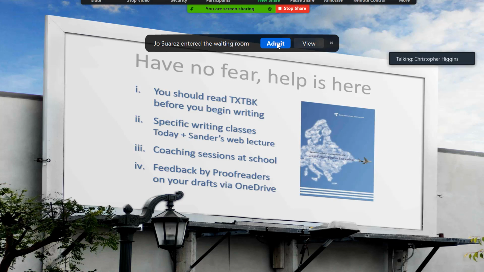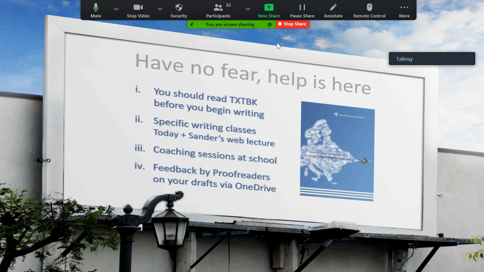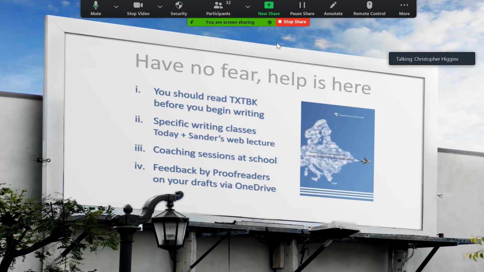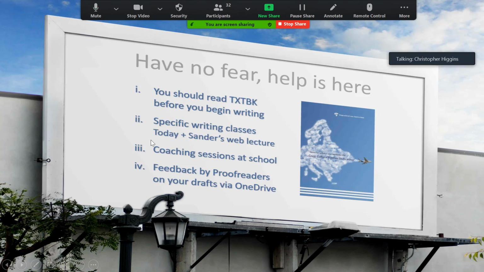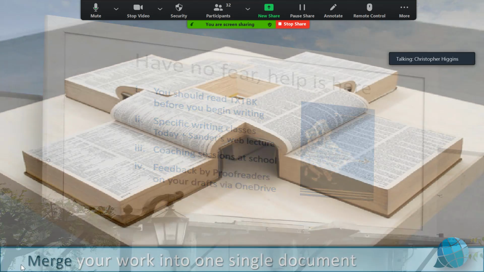So please have a quick look at that before you ask a question to make sure that it hasn't been discussed there. That saves up space for other students who have particular questions that are more pressing. So check the textbook first. If you still can't find an answer, then please get in touch with us. There are also writing classes and Xander's web lecture on writing as well. Also my CP clinic lecture and other lectures that relate to different sections, to interviews, to contacting, all the different elements that you're still using in your CP, and then obviously the feedback that you're getting from Xander and myself each week on your drafts.